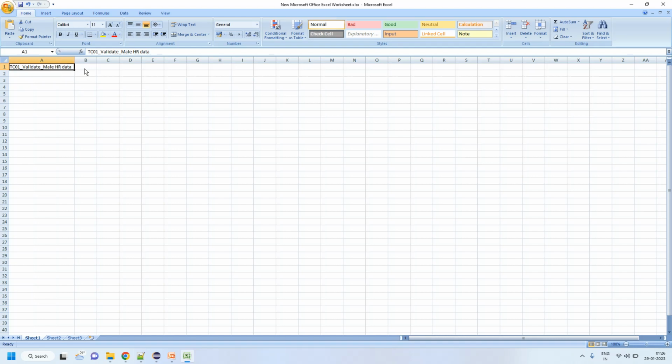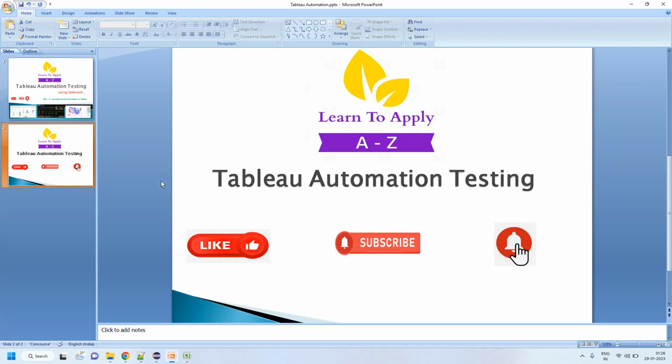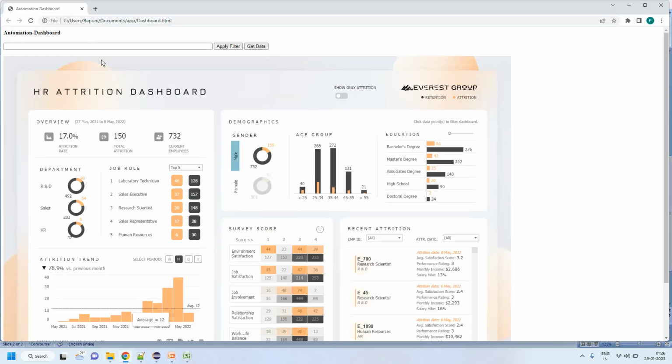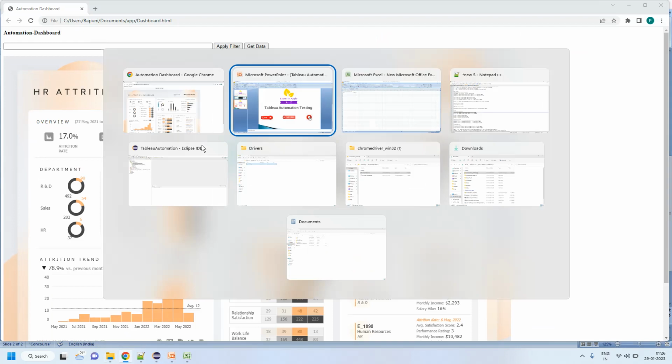So for this scenario, what would be my steps? If I write the test case manually, step 1 would be: navigate to the HR attrition dashboard.